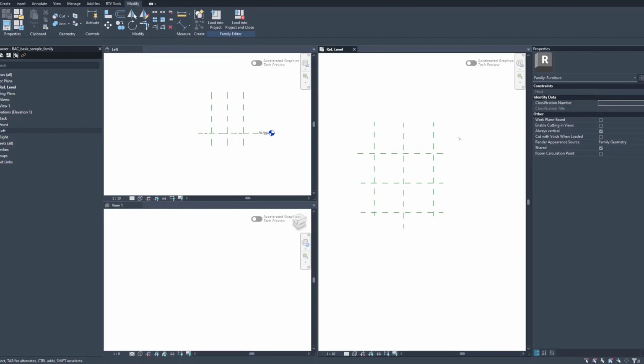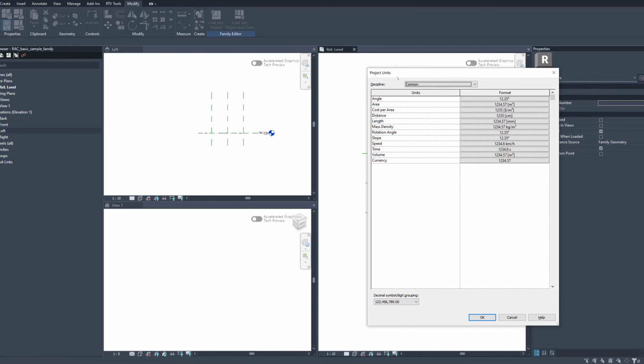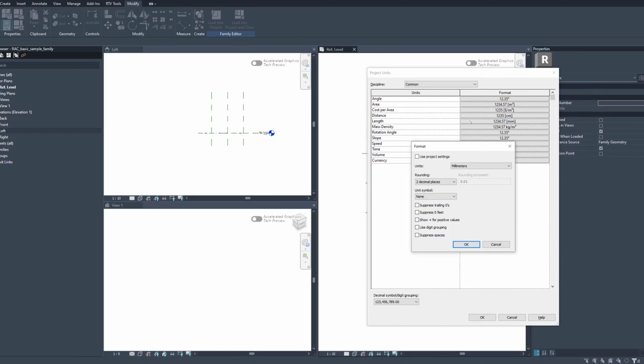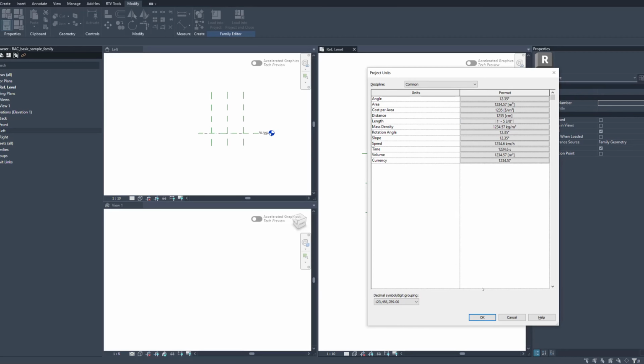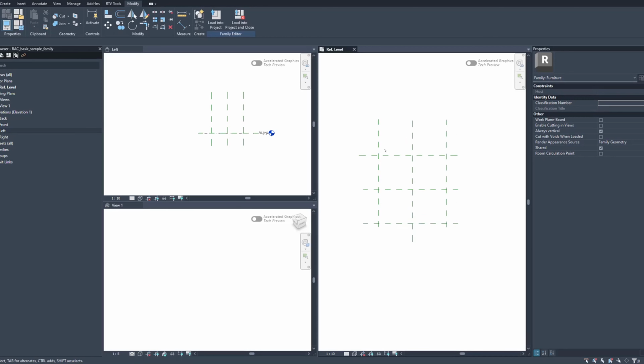Now, other thing I want you to do from a unit perspective, I want you to go ahead and create units. So we're going to make sure this unit's in inches and not feet in inches and not metric. So we're going to go ahead and click on UN. And then what that's going to do now is go over to where it says distance, or length, I'm sorry. And we're going to switch that to, say, feet in inches. And we're going to change that to, say, 1/8. All right. So now that we are set, we have reference planes, okay?